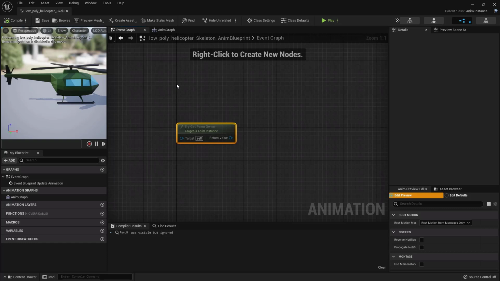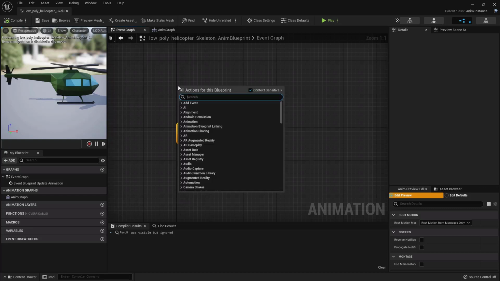So what we are doing is, instead of passing values to the animation blueprint from the helicopter blueprint, like we did in the previous tutorials, this time we are doing the other way around, which is also possible. So we are retrieving the owning pawn from the animation blueprint, and we're going to get a reference to it. Okay. So the right way to do it is to use an event which is called blueprint initialize animation.